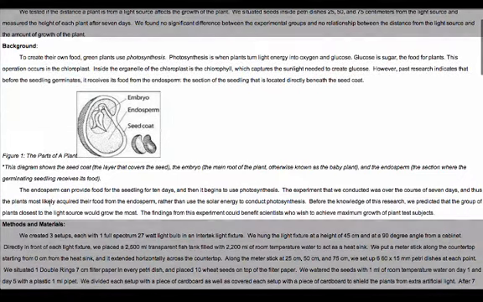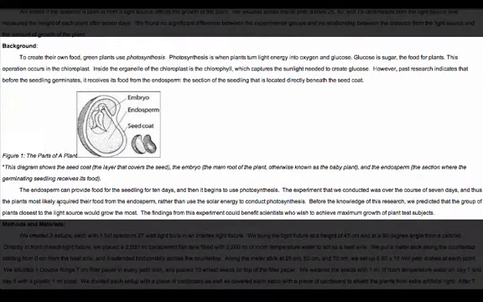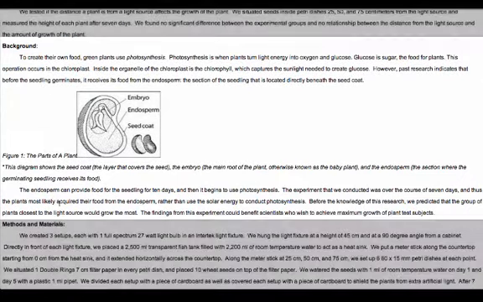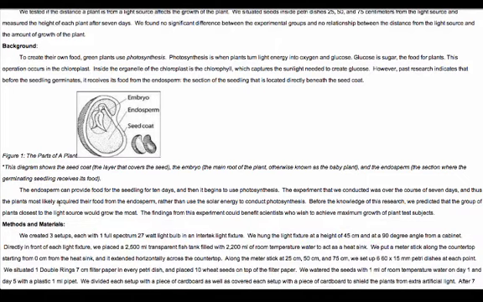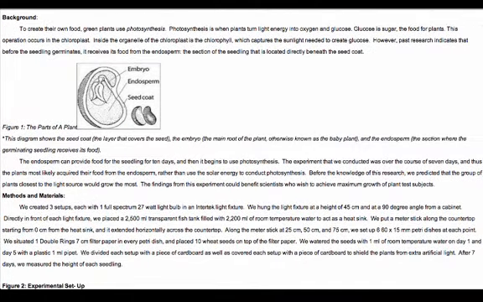This one's actually a bit on the short side, but if you read it, it's very effective. It really explains all the stuff that you really need to know to understand this experiment. It has an image, and this image is actually really relevant and is explained in the previous paragraph. So again, you can knock out a really good background without spending pages on it. But it has to give the important information.